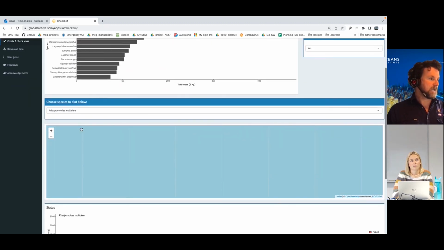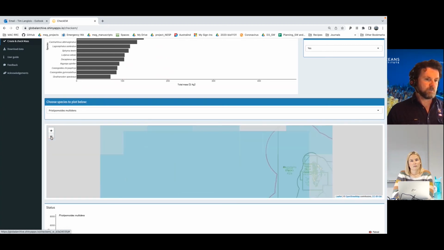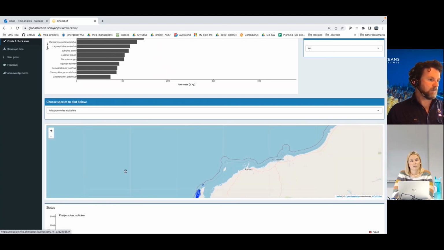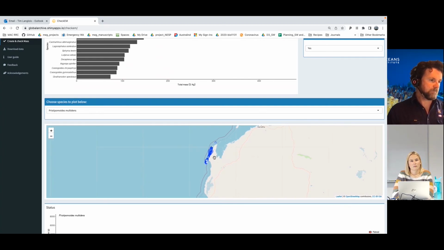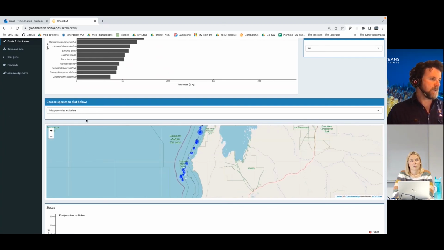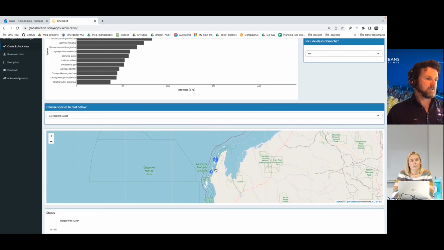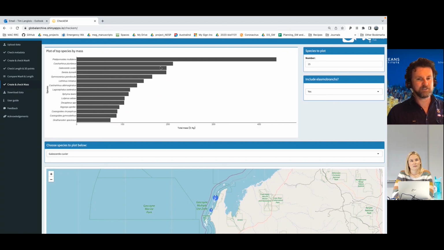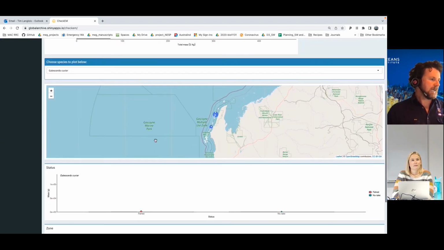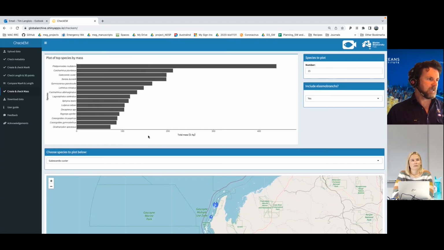And then also we can see here a spatial plot of where the data is and the biomass distribution for particular species. You just want to have a bit of a check on that. So I wonder where the tiger sharks are. Where are the tiger sharks? Oh, see, there's only a couple, but because they're so big, they end up being a very large contribution to the total biomass. Yeah, there's only a couple of tigers. They have a huge contribution of biomass. I personally would like to consider whether or not you want to use them, depending on the question.